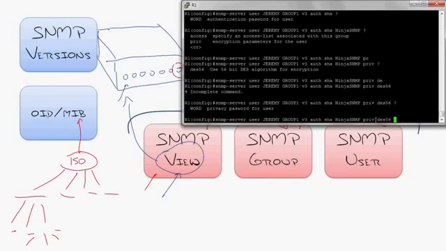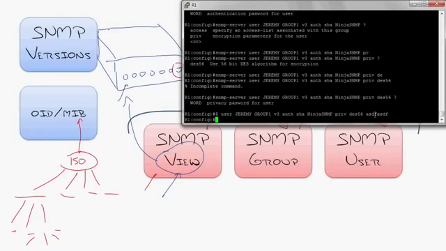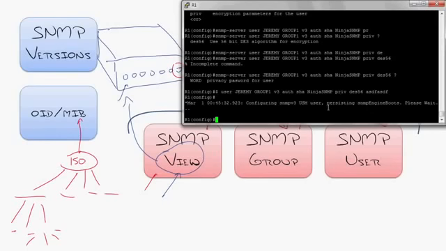Oh, the privacy password. We said we're going to enable encryption. So what is your shared secret? Essentially, there has to be something that generates those encryption keys. So this is where I'll just put, well, you have to remember it. So you want it to be more than ASDF, but that's going to be the shared secret key that's used. And now we've got our first SNMP version 3 user. This device is ready to be monitored with SNMP version 3.